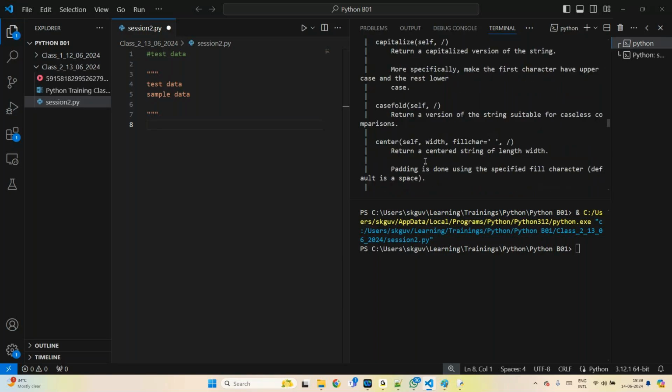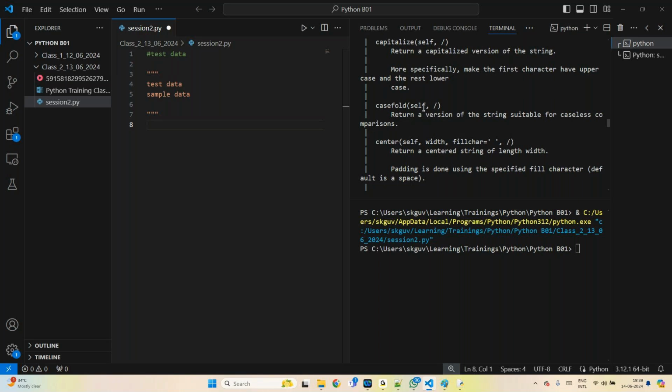If you see the written version, this is suitable for caseless comparisons. Sometimes a string has the first character in uppercase and the remaining letters lowercase, and sometimes every letter is uppercase, right? So you don't know what data that variable has.